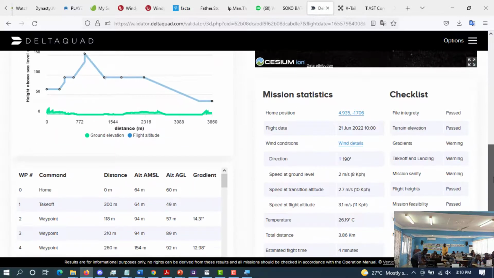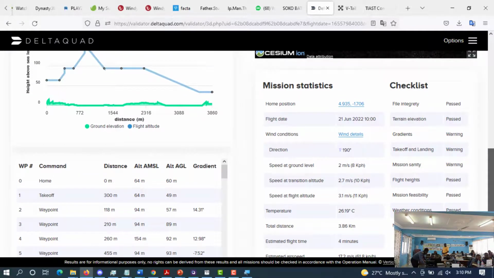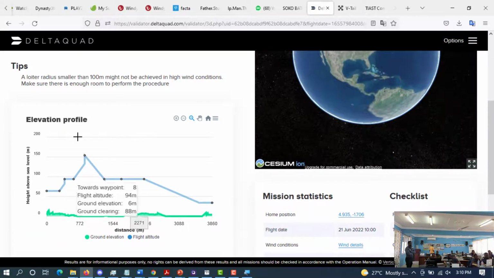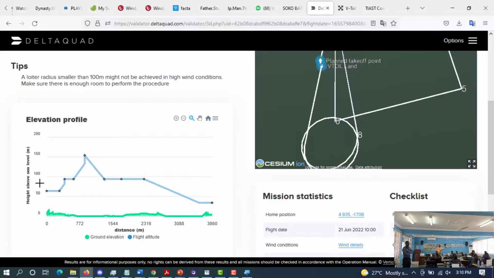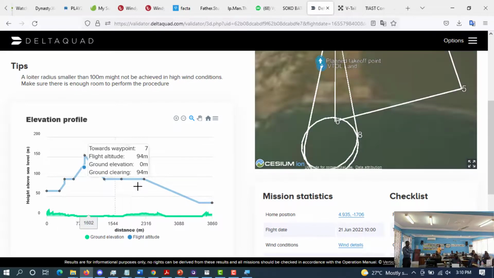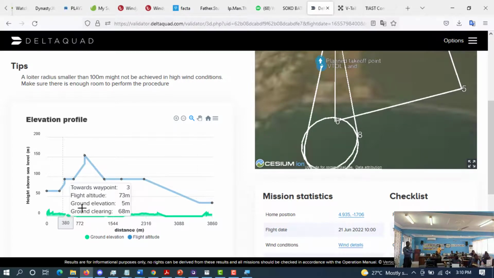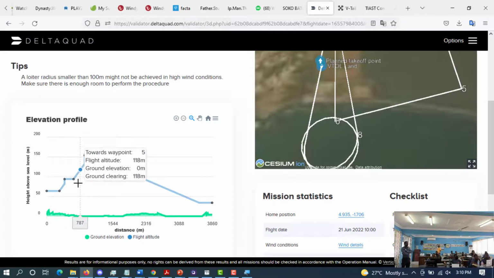Now, when you come down here, there is a mission statistics. Please, I will be very happy if you get this once and for all. If I can get your attention. So the first thing here is the elevation profile. So the flight that I'm doing, look at that, this is the profile. You could see it's not the best. From here, I'm climbing all the way here and then coming here. And even though my terrain is literally low, I need to plan my mission well.